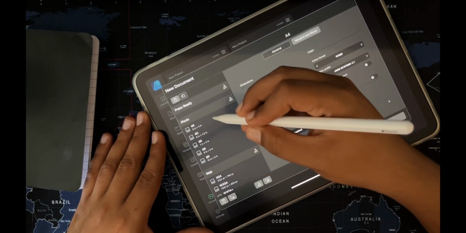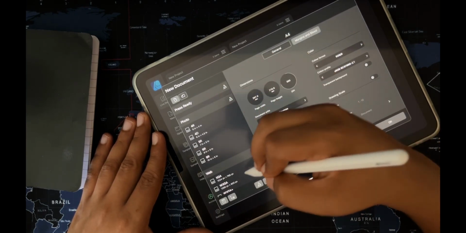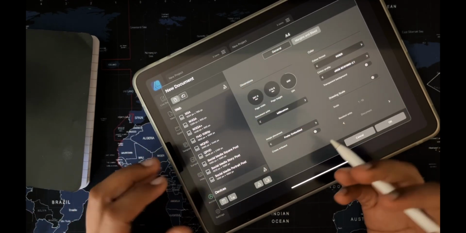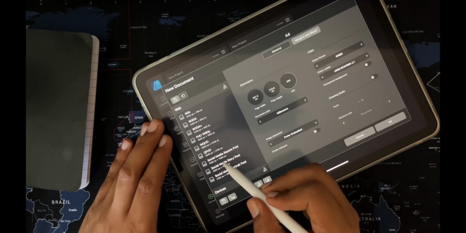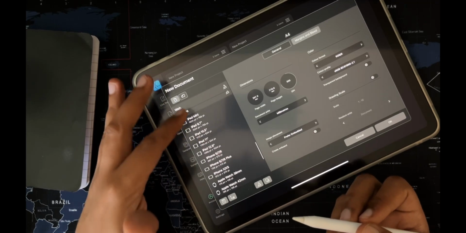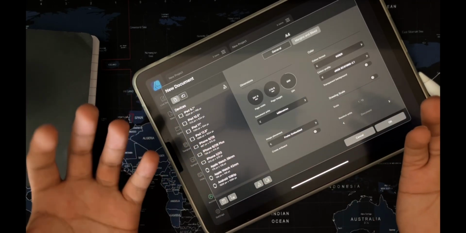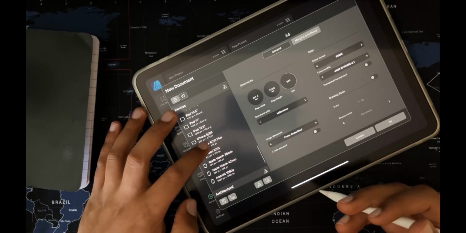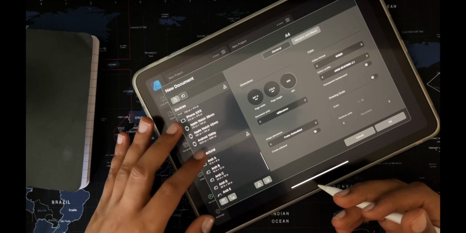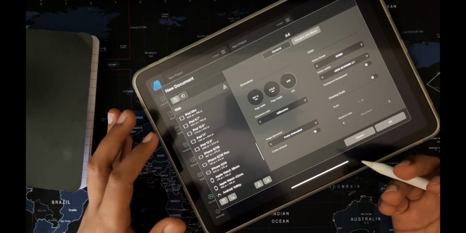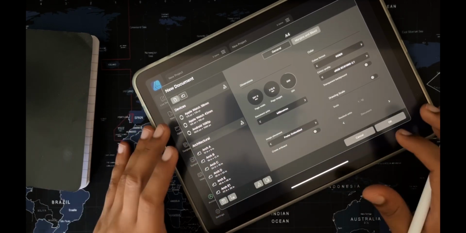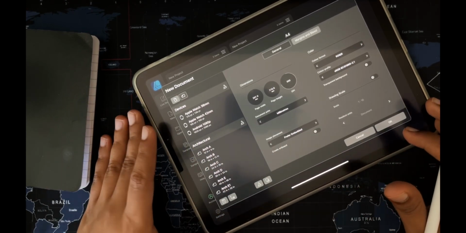And you also have photos. So if you're going to take photos, you can switch to those sizes. And then of course web, which I mostly prefer using because I post on Instagram mostly. So you can always switch, for example, to a social media square post, the regular story post, or the portrait post. And if you are creating wallpapers for any devices, they already have a bunch of device sizes, but predominantly these are all Apple devices. I don't know why they have not included any other devices. And then of course you have architectural. So if you're an architectural student, you can pick up your arch sizes as well.